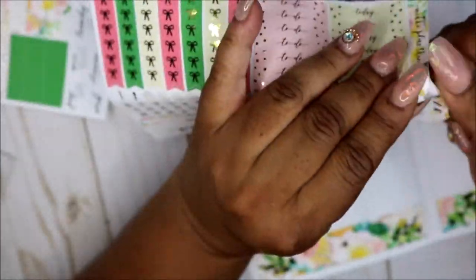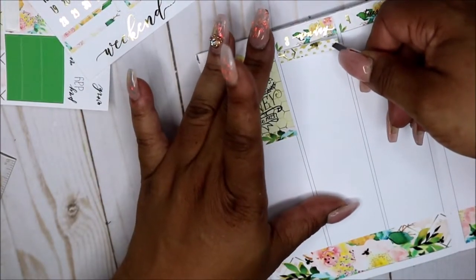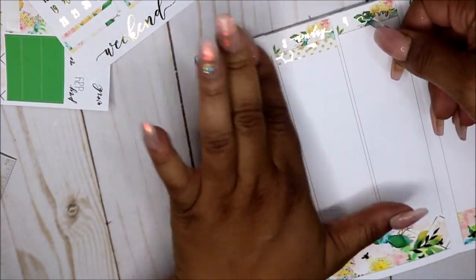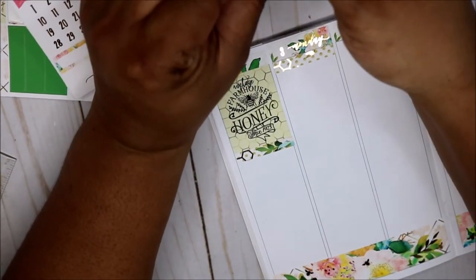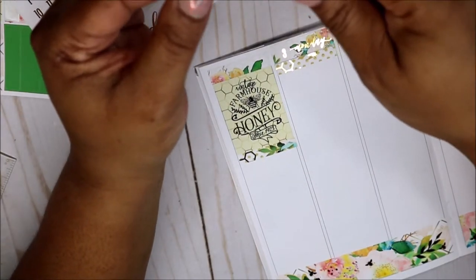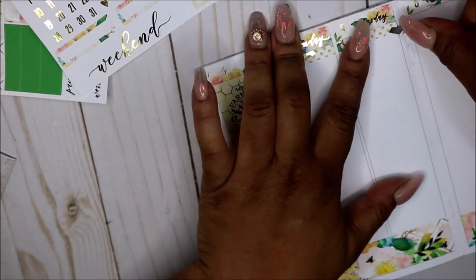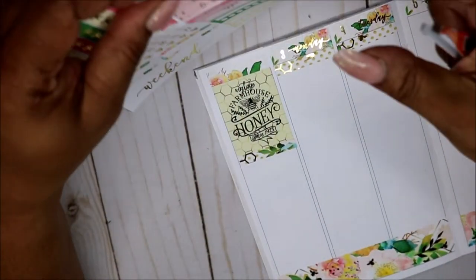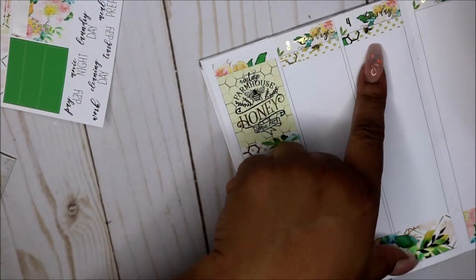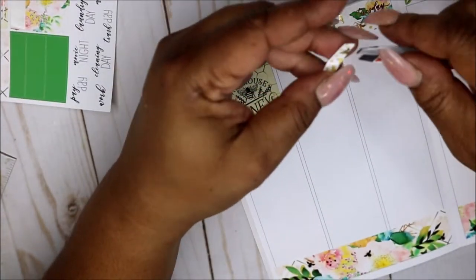So I'm trying to think about my week coming. Prayerfully, I'll be back at 100%, because I have some things I want to do that I didn't get to do this week. So I need to leave a lot of functionality to my planner this week. Tuesday is normally my off day, so I'm hoping I can get a lot done. But my dog, I gotta check his appointment. He has a grooming appointment on Tuesday. I may try to move that to a Friday.